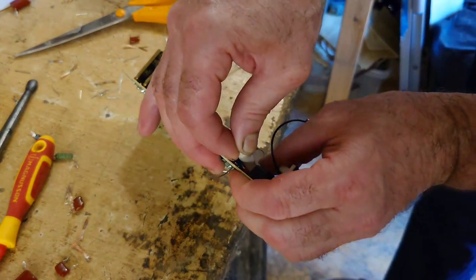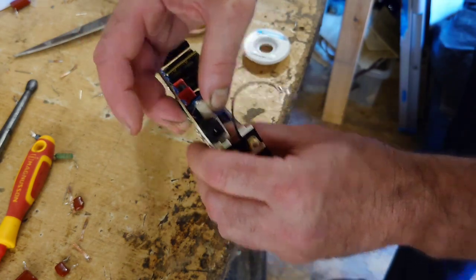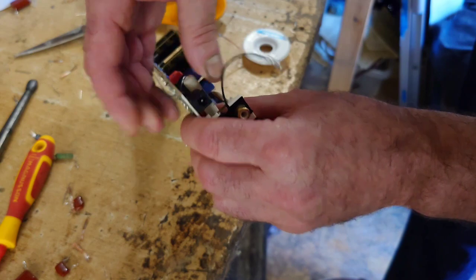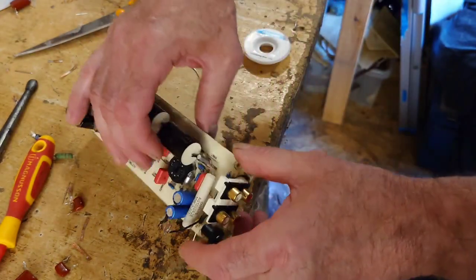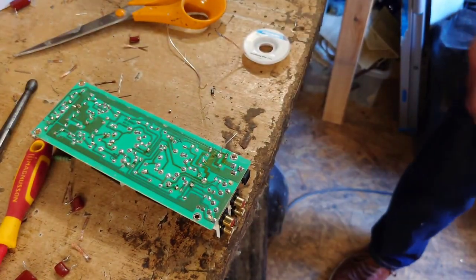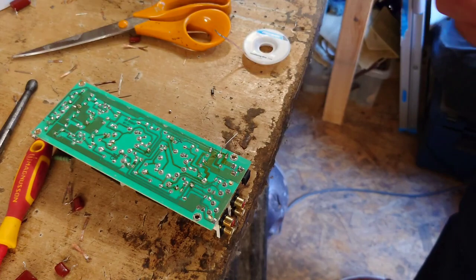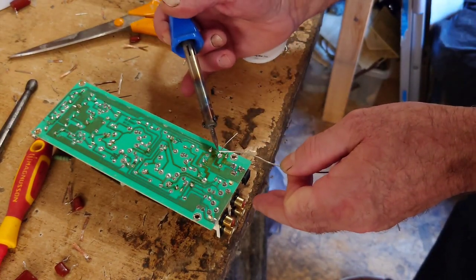So I've read all the instructions to do this beforehand, so what we'll do, we'll put that in like that. That looks about right now. Okay, we can bend it back a bit once it's in place. Double check that's all right. Right, okay, so let's just solder that off, and then that is the circuit board finished. We just got to put it back together.